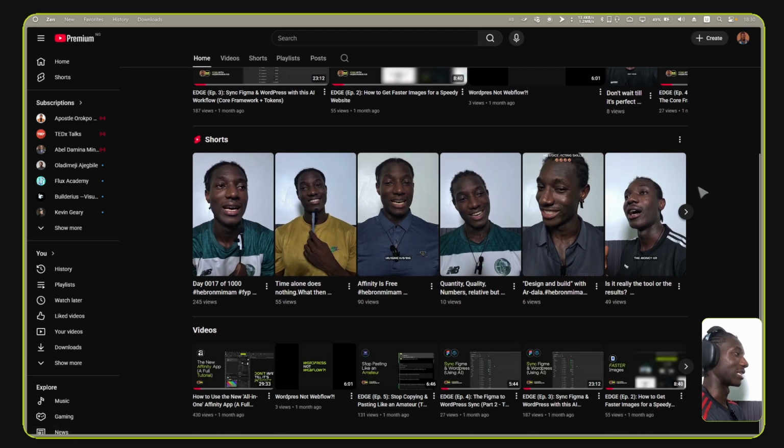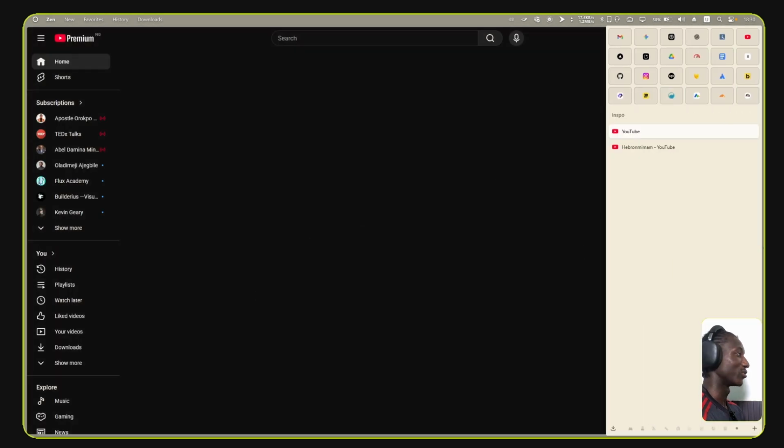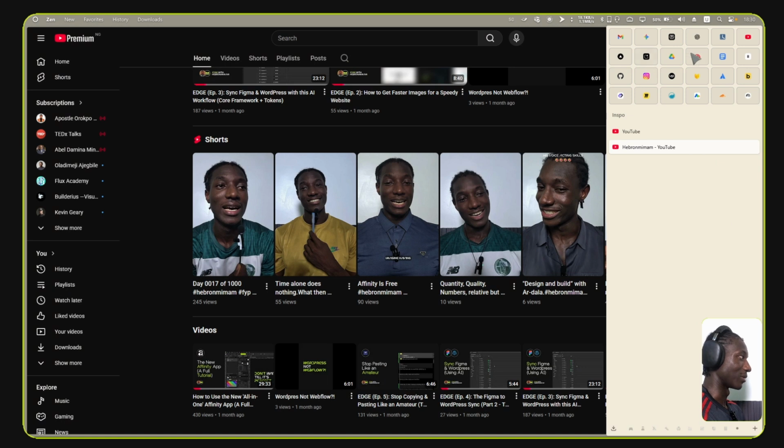If I want to move to another tab, I can easily come here and just click and move. I have my pinned tabs here for what I actually need as essentials. So I'll come back to essentials later.